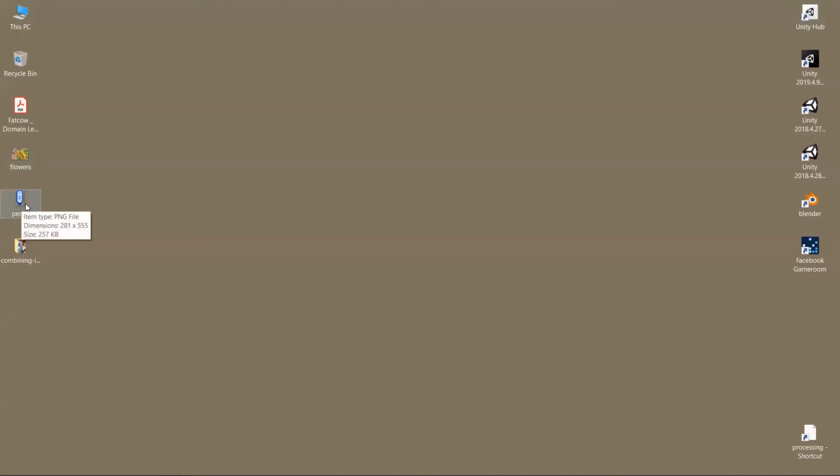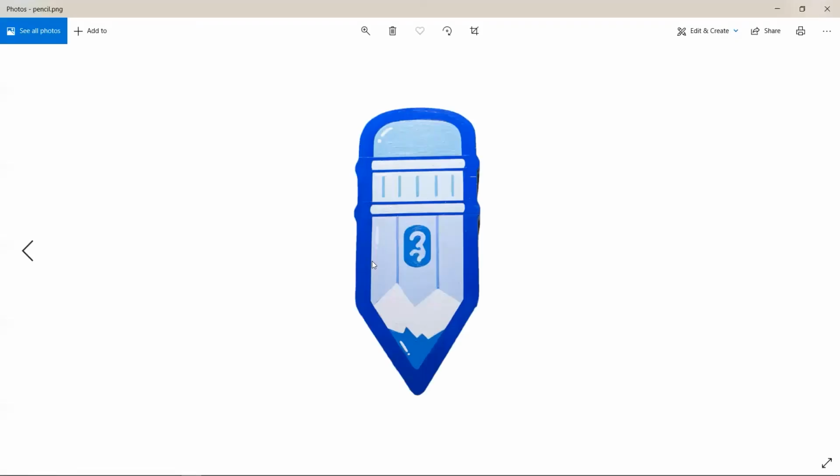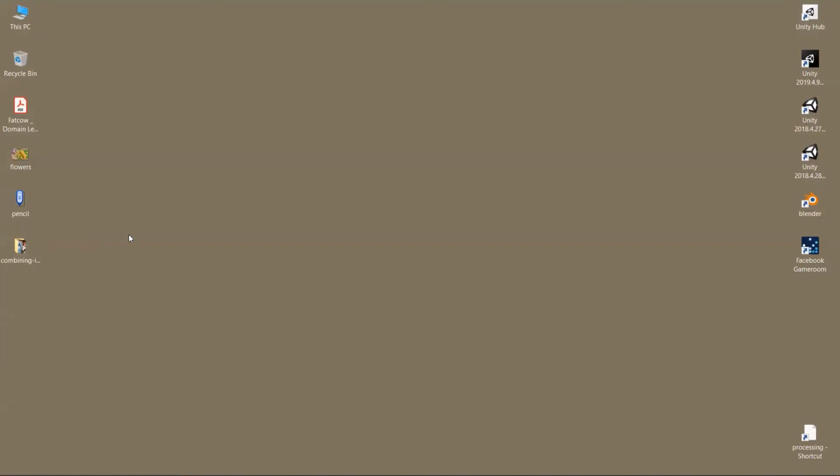And I can see here that even on my Windows desktop, it's actually showing me that it's a transparent bordered image. We can see that just a little bit right there. I'll go and open this. And when I look at it in the Windows image viewer, the photos viewer, I can see that it fills everything with white because the Windows photo viewer does not demonstrate transparency for me. I'll need to place it in an application before I can see that transparency. So there you go, how to prepare your image for its appropriate target environment if that environment is a purely digital environment. Thank you very much.